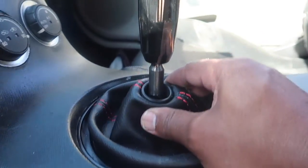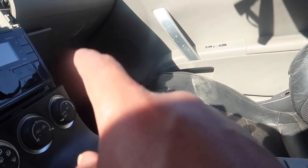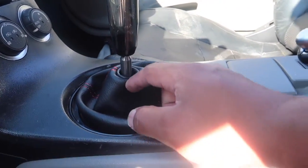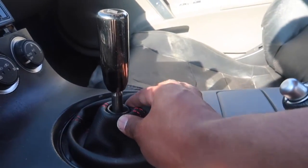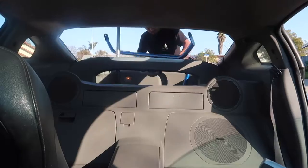So for the shift boot, I actually had to pull off the collar that was on that one. I had thrown that in the trash, so I was a trash picker for a second. Got that collar off, zip tied it from under, and this thing looks super good. And exposing this rod is kind of dope. I kind of dig it. It looks kind of, I don't know, like an extender or something, but it looks super dope.